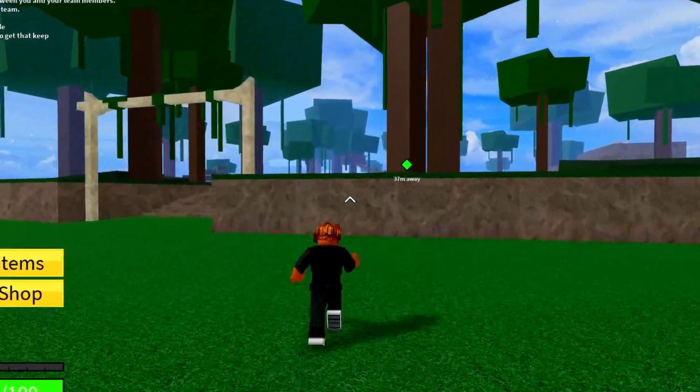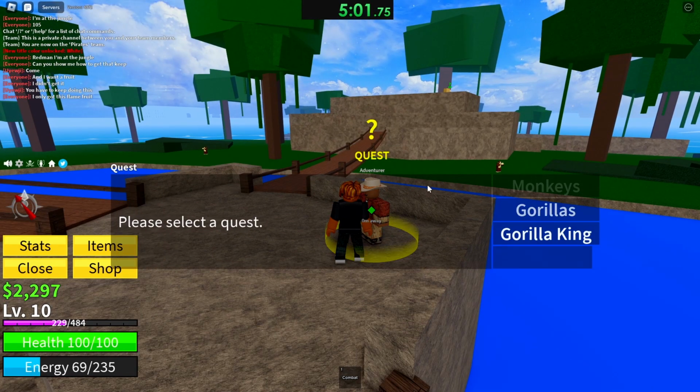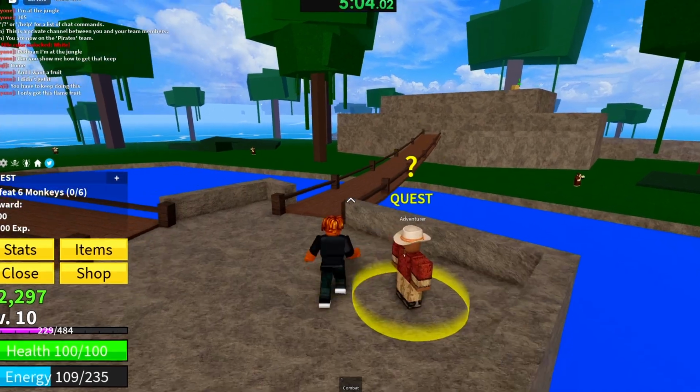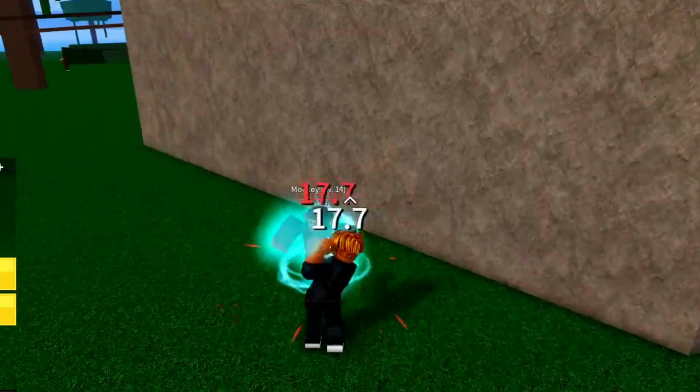Okay, we're at the Monkey Island now, or the Jungle Island. Let's go up here, go to the quest giver, get a quest. Hurry up, monkeys. I'm gonna need that. Okay, let's go. Let's kill some monkeys now. I probably should have put a little bit in my health. I'm about to die. Oh, God.